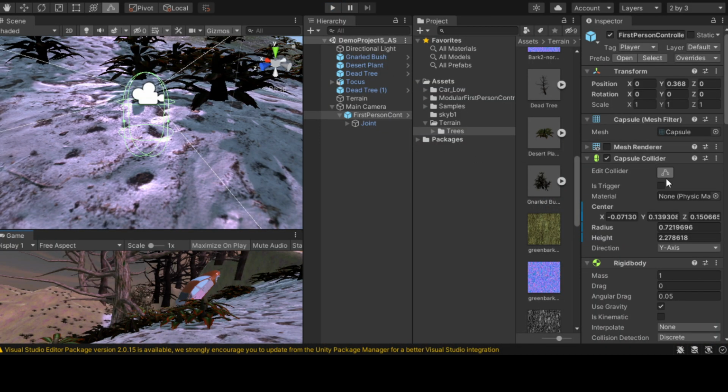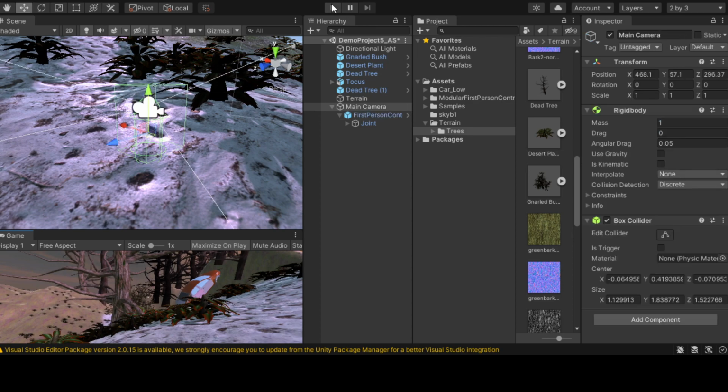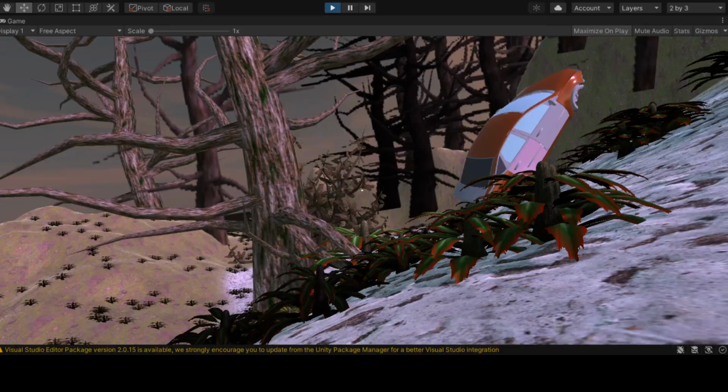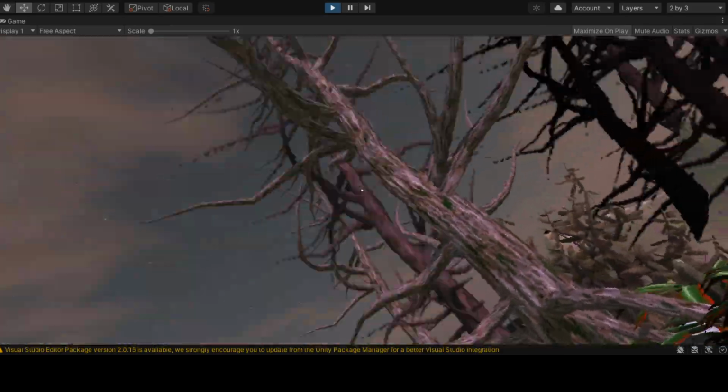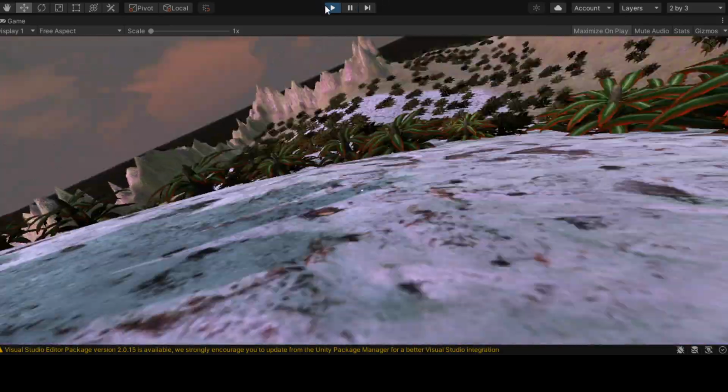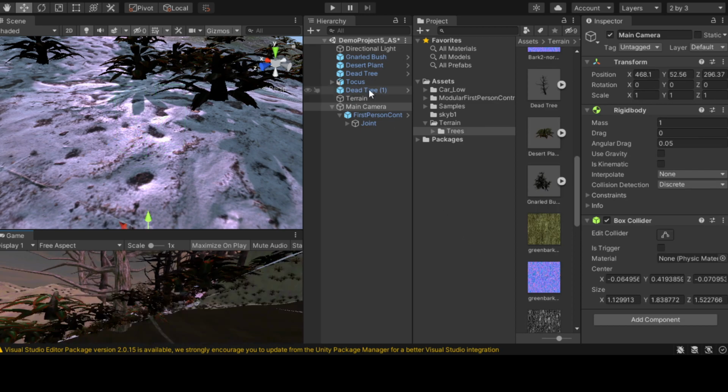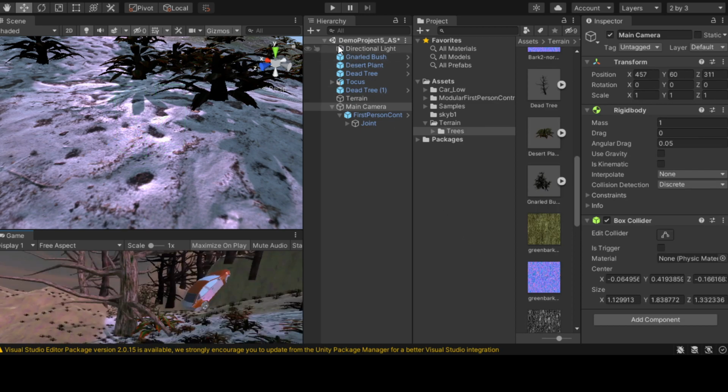I'm also going to hit Control Z and see if me messing with the capsule collider did anything. So let me press play again. Oh my goodness. Hit back.